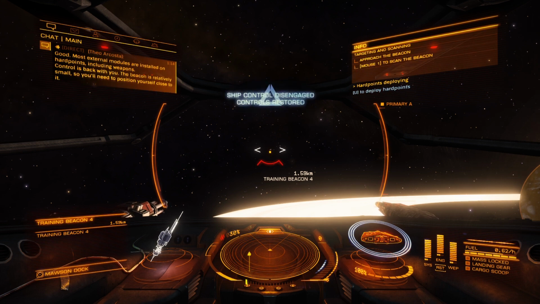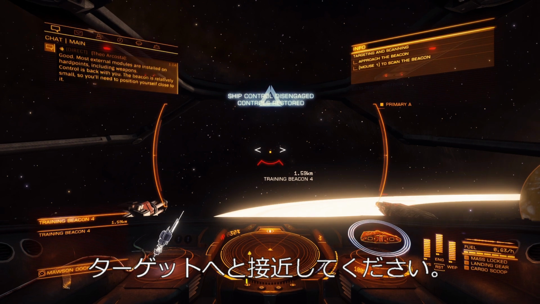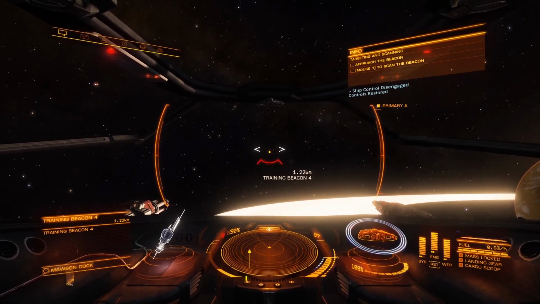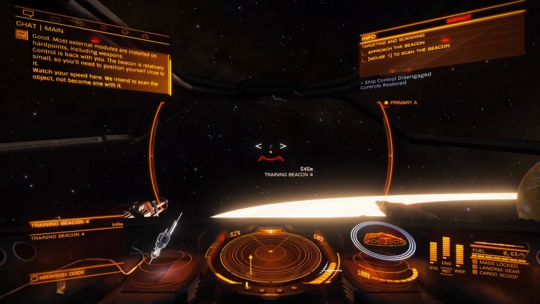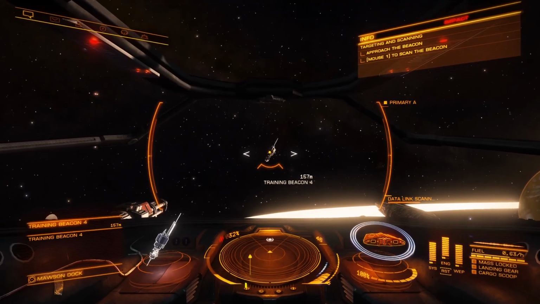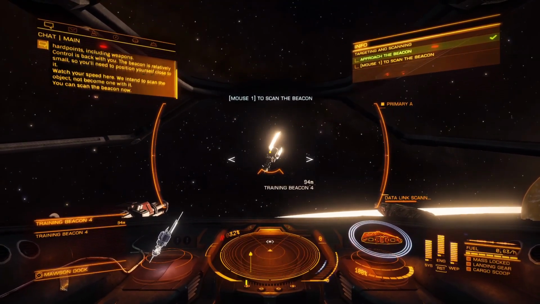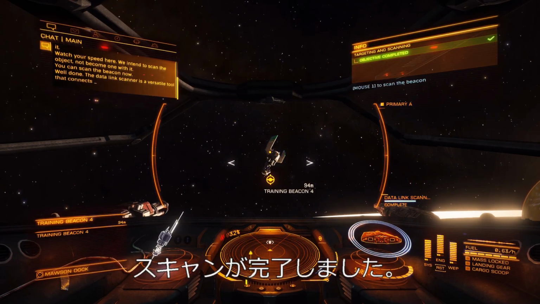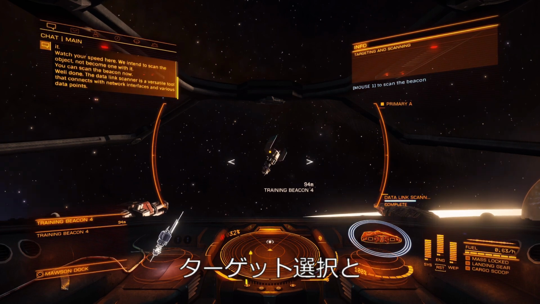Control is back with you. The beacon is relatively small, so you'll need to position yourself close to it. Watch your speed here. We intend to scan the object, not become one with it. You can scan the beacon now. Well done. The data link scanner is a versatile tool that connects with network interfaces and various data points.